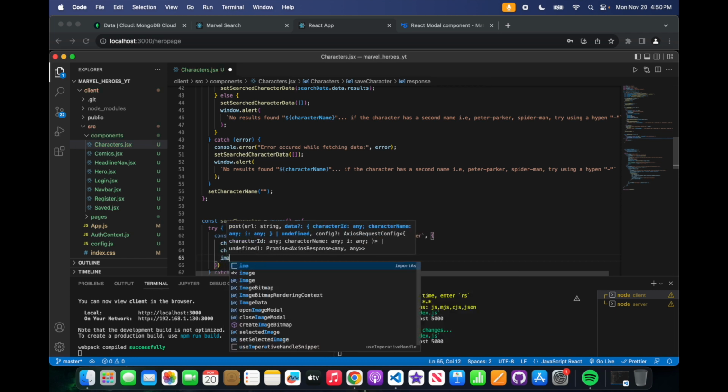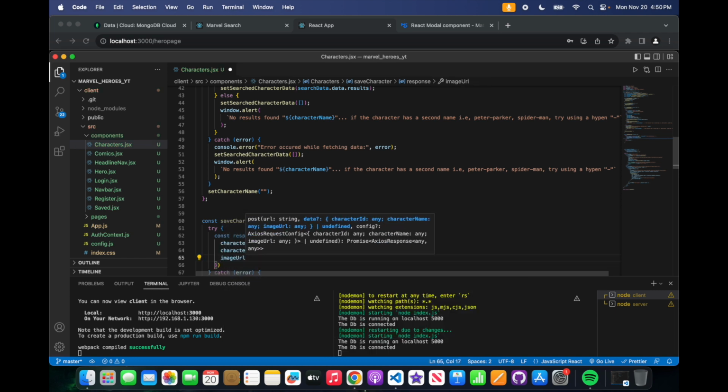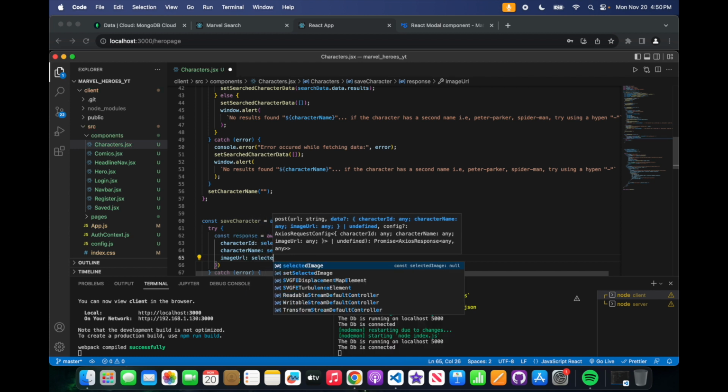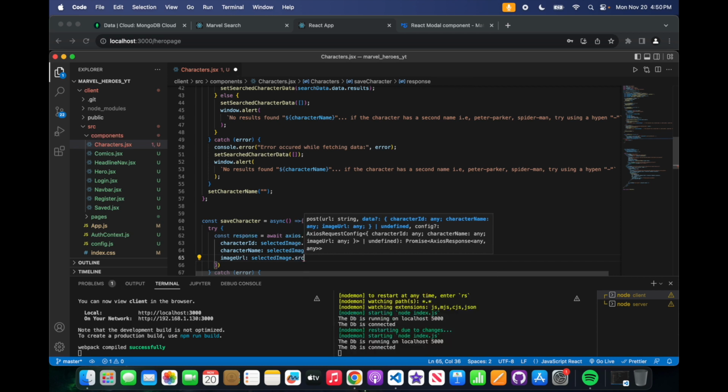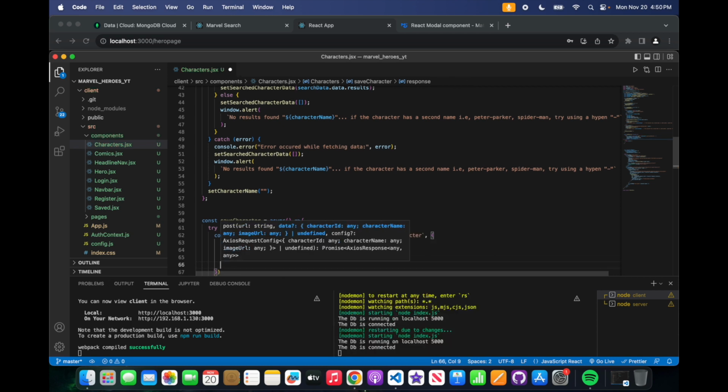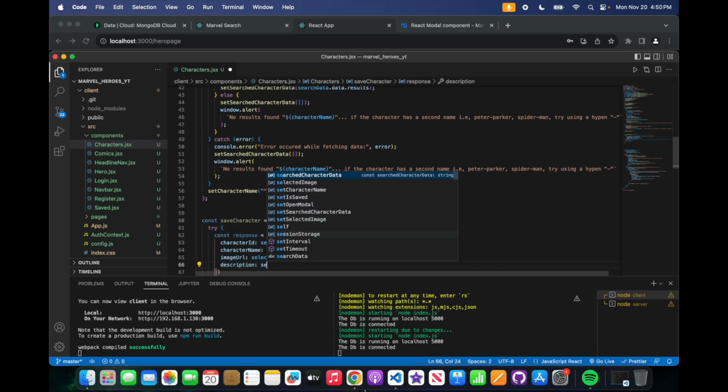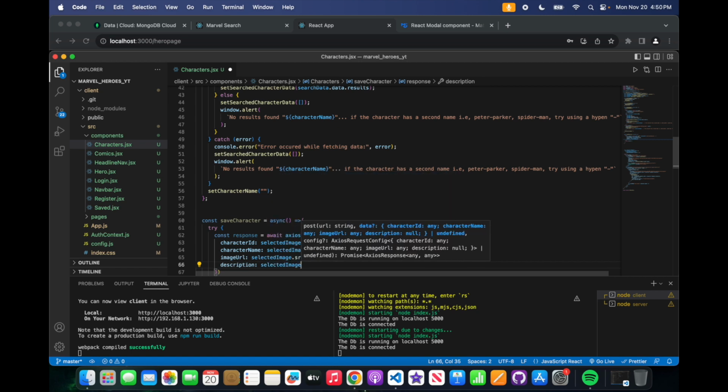We're going to be passing image URL, which is going to be selectedImage.src, and then we're going to be passing description, which is selectedImage.description.